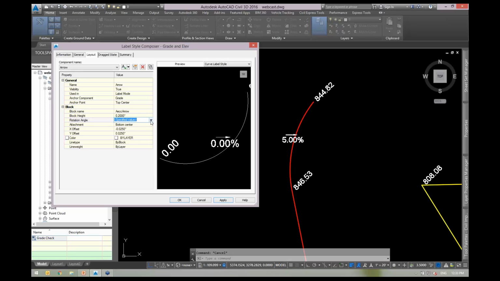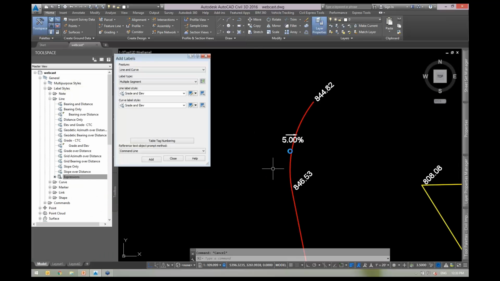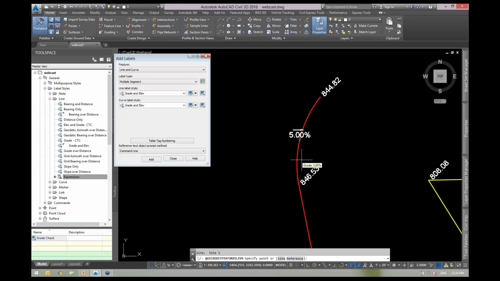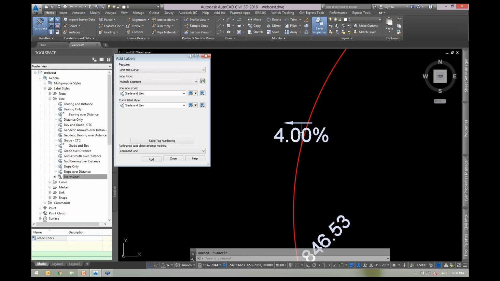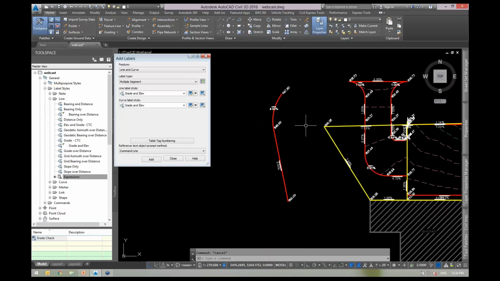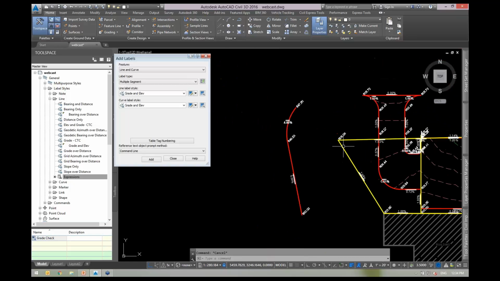One of the other things I find with this out-of-the-box style is a lot of times the reference to the grade check expression is broken, so you need to kind of reload that, but that's not going to fix it for us. It'll make it flip back and forth when we change this grade. So if I come in here, instead of doing a -5, I do a +4%, the arrow will flip directions, but it's not oriented to the curve itself. So how do you make this rotate along the curve?